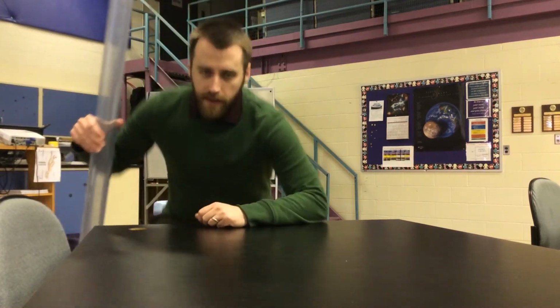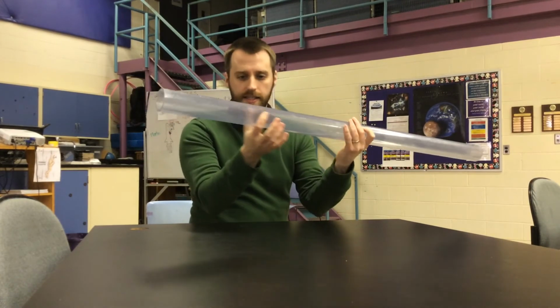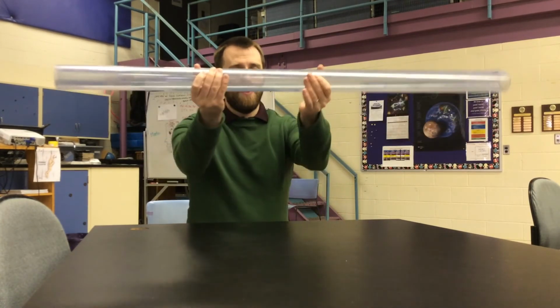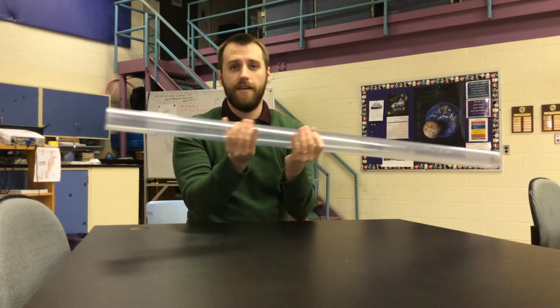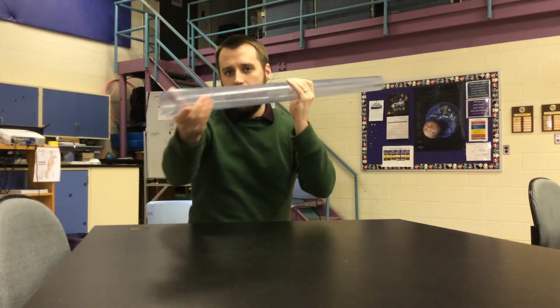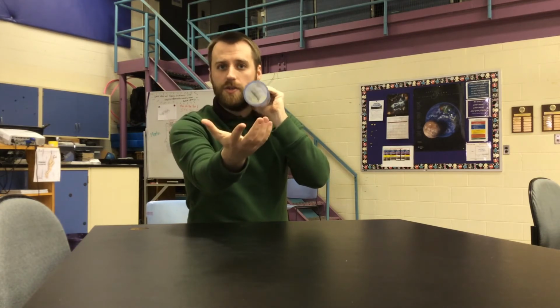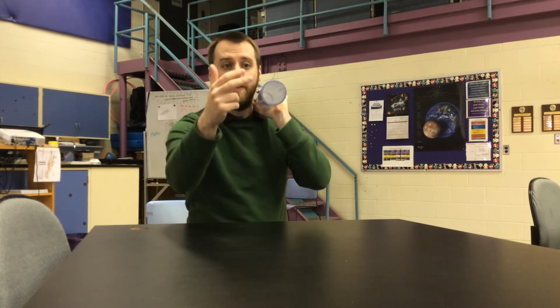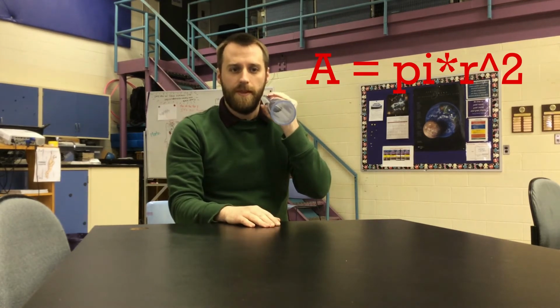Alright, let's say you got a wire. Now to make this easier to visualize, I got us a cylinder right here. This is one big honkin' wire. To find the cross-sectional area, imagine that you slice the wire, cut the cylinder at a 90-degree angle, and then turn and stare at it dead on. What you see is just a circle. So the cross-sectional area of a cylinder, which is the shape of most wires, is going to be a circle. So make sure you understand how to find the area of a circle in order to do these problems.